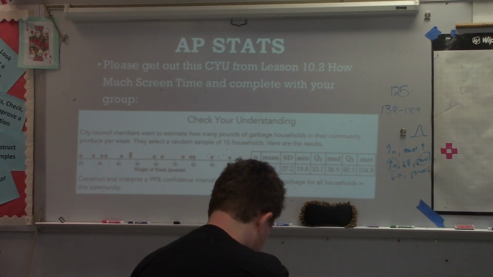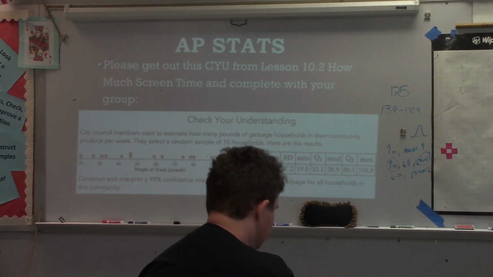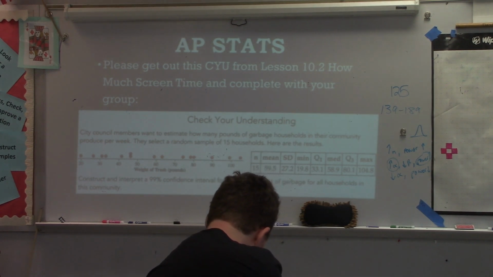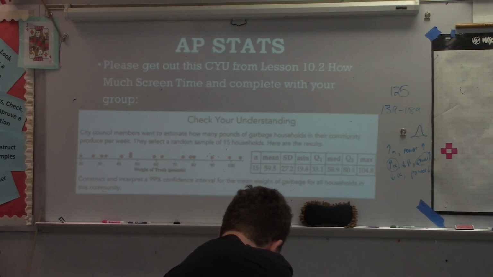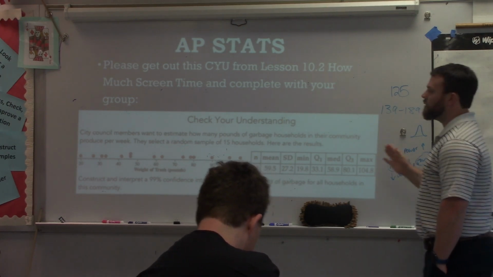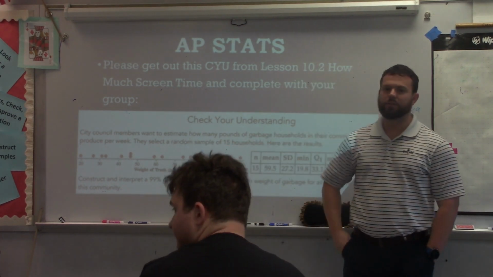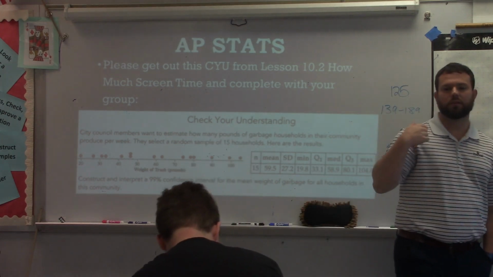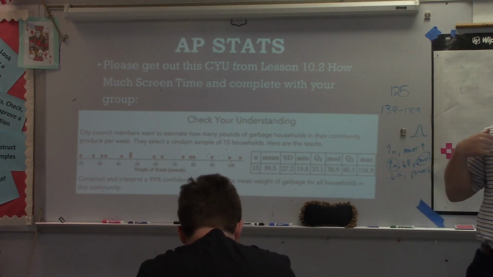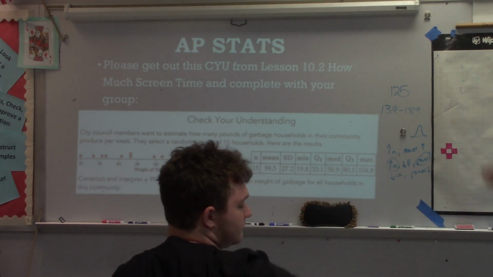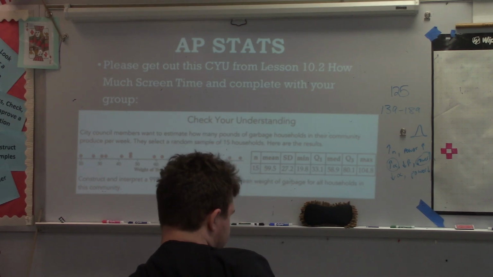After we choose our procedure, what do we need to do? Check our conditions, okay? And so checking conditions, what's the first one that we always need? Some type of random. In this case, we have a random sample. Why is a random sample important? It allows us to make an inference about the population, right? I only have 15 households, but I want to make a prediction about all the households in that community. So I've got a random sample.